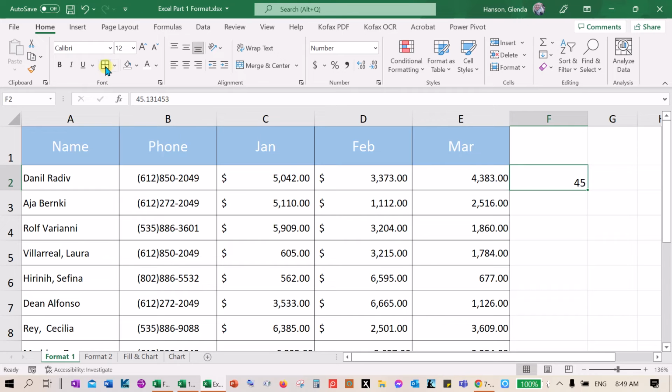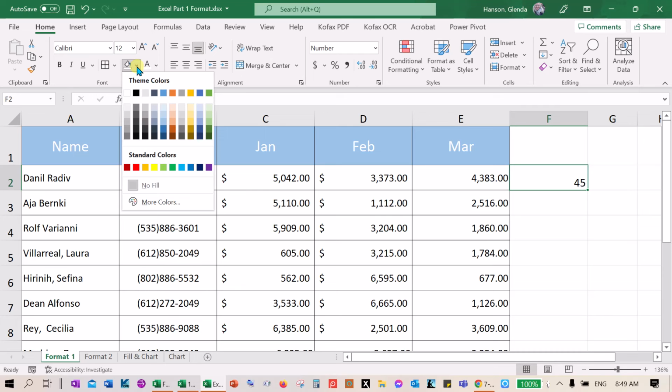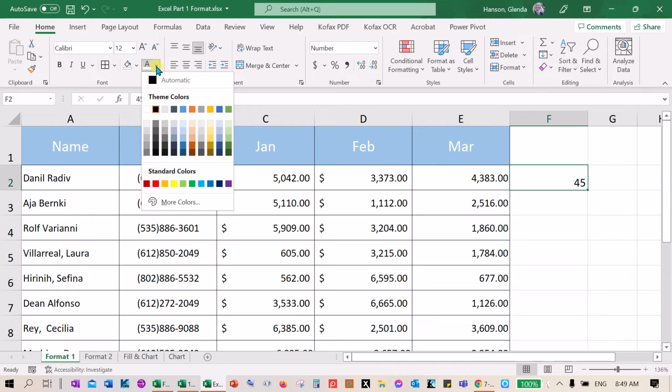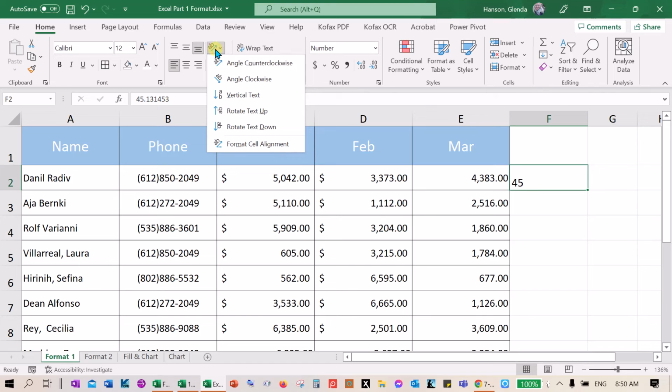So let me review. We have borders, so select and then put on a border. You can select and then add a fill color. You can select and change the font color. You can change alignment: left, center, right, top, middle, bottom. You can also slant these, so let me just show you this. We're going to do an upward angle.